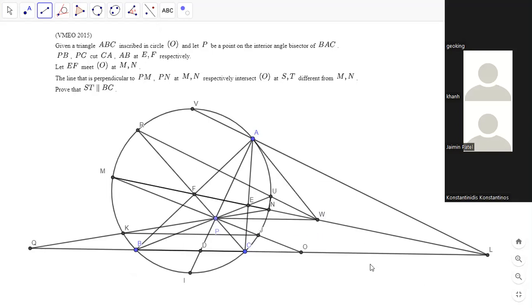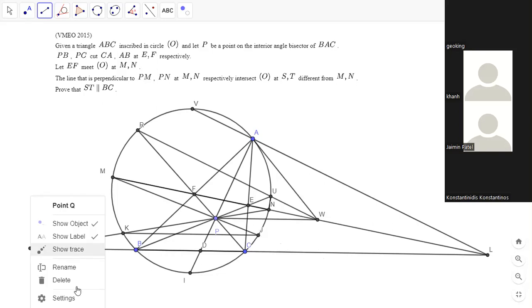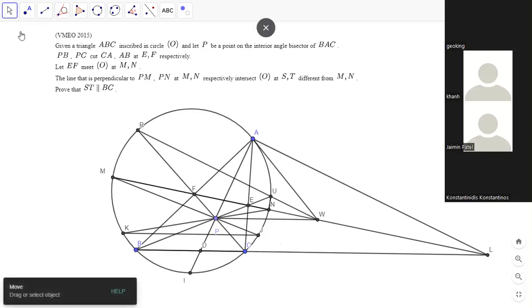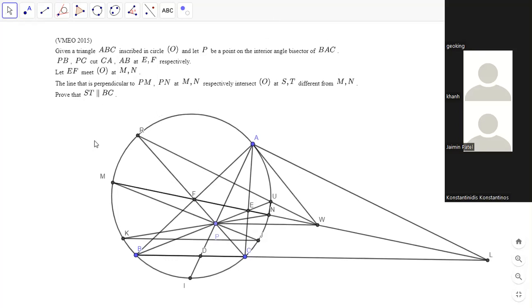Okay, so can you label the midpoint of BC? Yeah. So for your proof, do you need points Q and O? Oh no, you can delete them just for easier observation. Okay. It would be interesting to see if there's a proof using that, but we don't need it for now. Do you need point L? Point L. Oh yes, I do. Okay. Let's call the midpoint of BC.